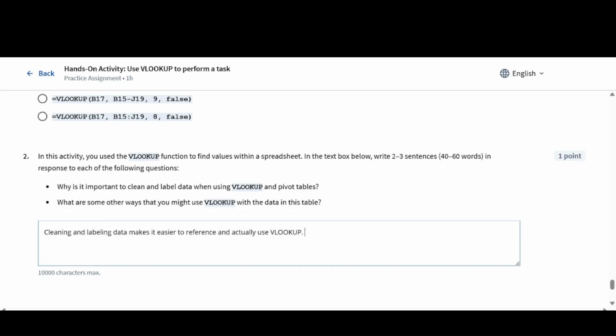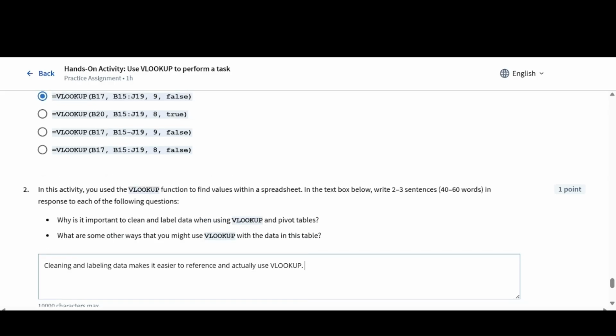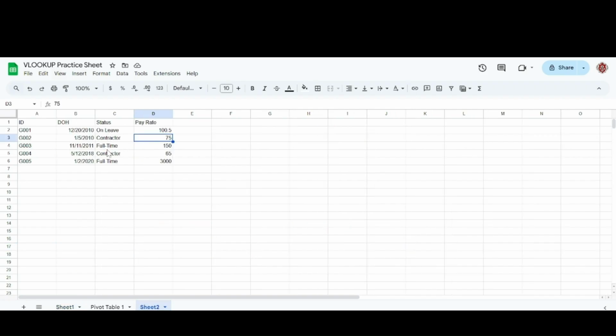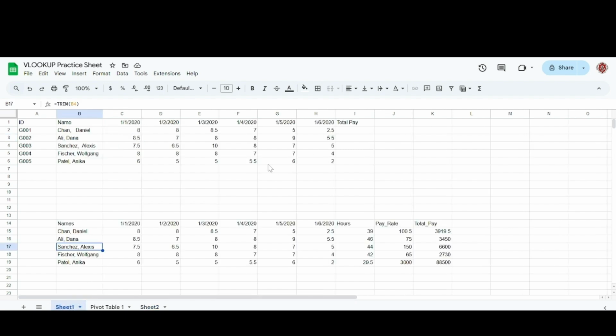What are some other ways that you might use VLOOKUP with the data in this table? What other ways would I use VLOOKUP with the data in the table? Let's see. We have dates, total pay. I don't know what other information I would like to. Date of hire. Let's take a look.